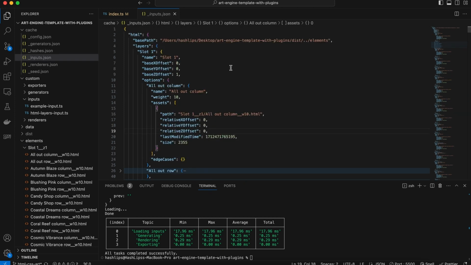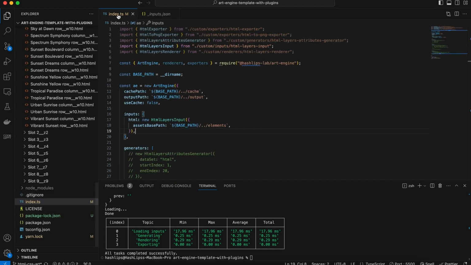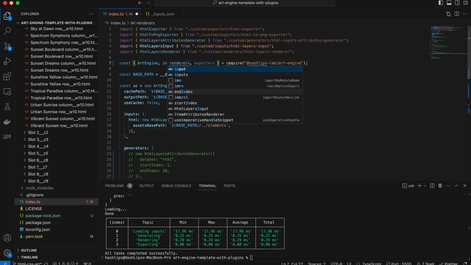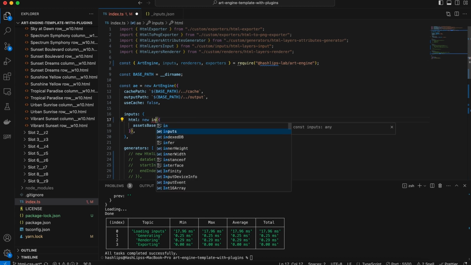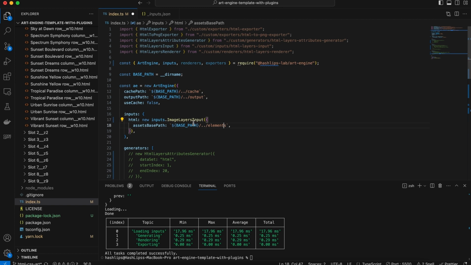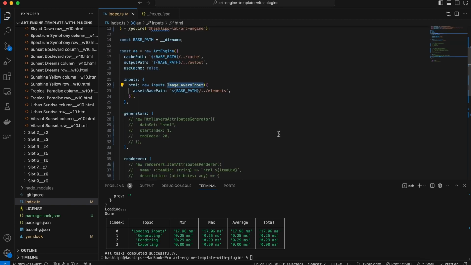But in essence, this is exactly the same data that we get as if we were to use one of the core plugins for the inputs instead of our custom inputs. For example, if I were to import this to say inputs, and then instead of here, I can say I want to use the inputs.imageLayersInput like so.